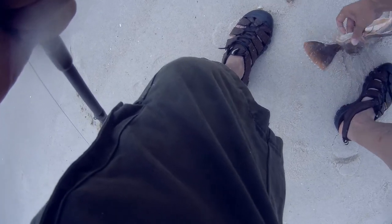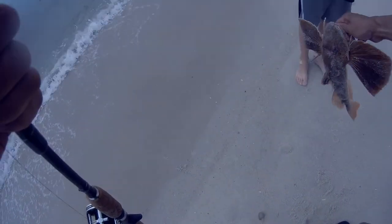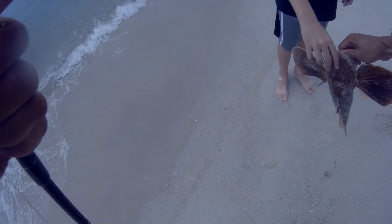So the conclusion is, Gulp works better than natural bait, but don't forget that you can use the readily available stuff in the surf.